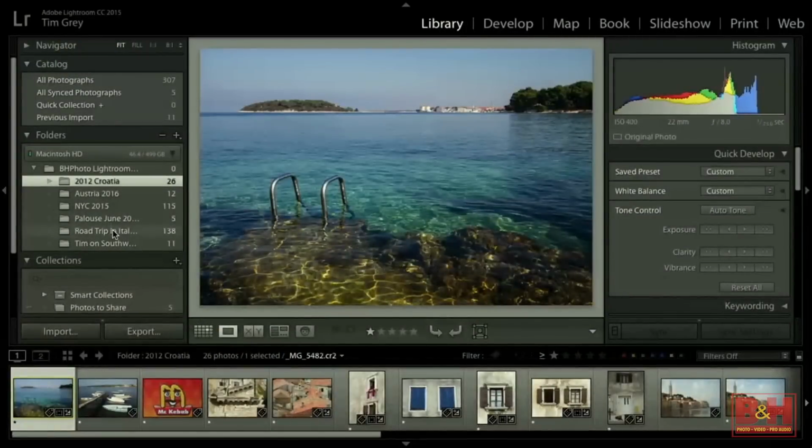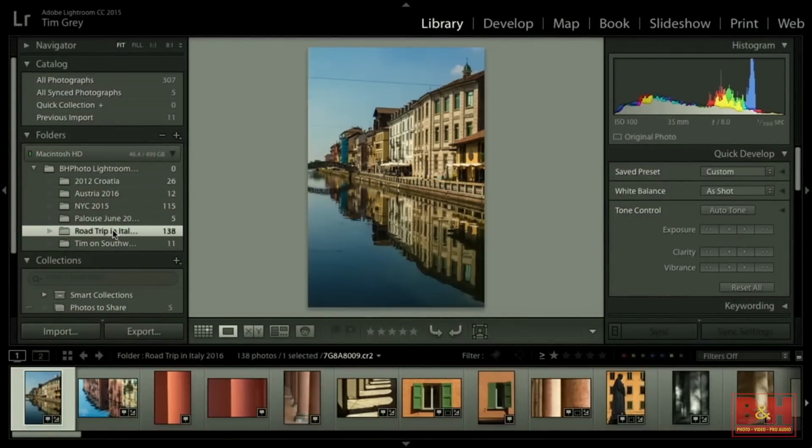And so for me personally, I want to think a lot about that folder structure, and it's going to be based just on how I think about my folders, how I think about my photos. And so for example, if you take a look at my folder structure here for this sample catalog, it is not a good folder structure, even for me.